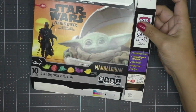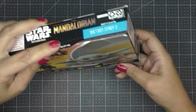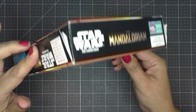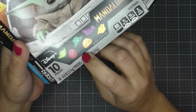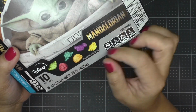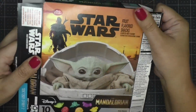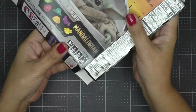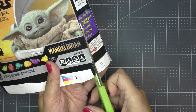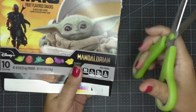Okay, so first let me show you where I got this image from. So we were at the grocery store and my daughters say, "Mommy, look, Baby Yoda." And I was like, "Oh my gosh, he's so stinking cute." And it was part of this Betty Crocker fruit snacks. So I saw the little image and I was like, all right, we're getting one of these. I'm making Papi a card with this cute little image. Yeah, so this is just a reminder that we really can create with anything. And I really wanted to post this video ASAP so that if you're interested, you could probably still find this box at your grocery store.